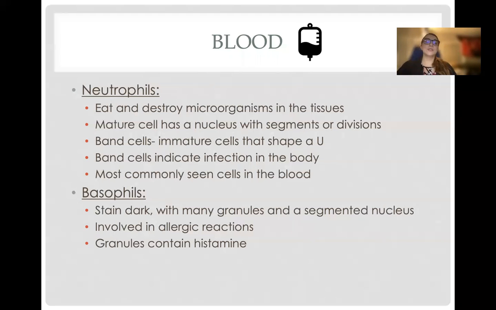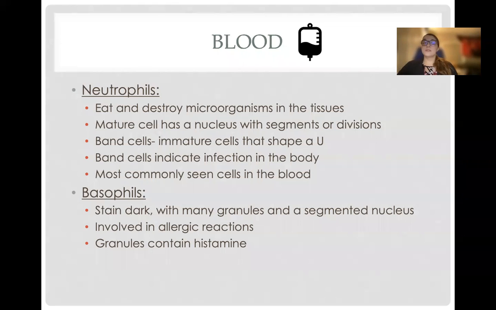Now, getting back into our neutrophils, talking about those band cells, again, if we see those present in these blood smear slides, that is going to indicate that there is infection in the body. And these are actually the most commonly seen white blood cells that we'll see in the blood.